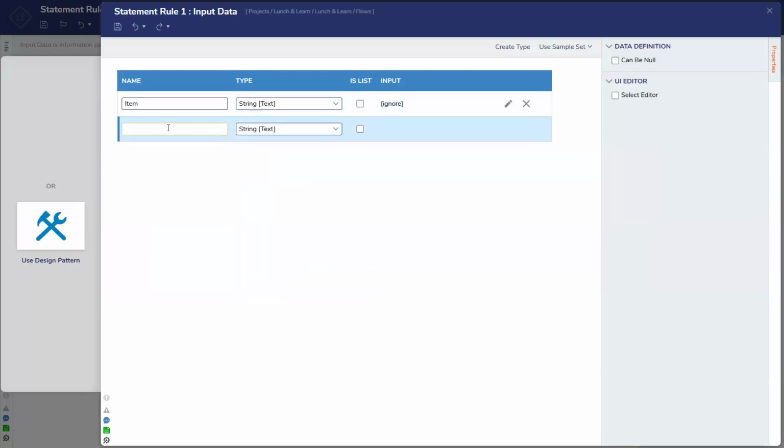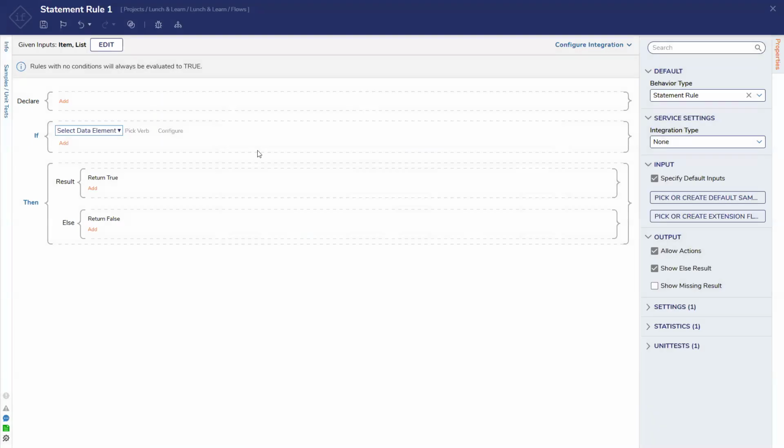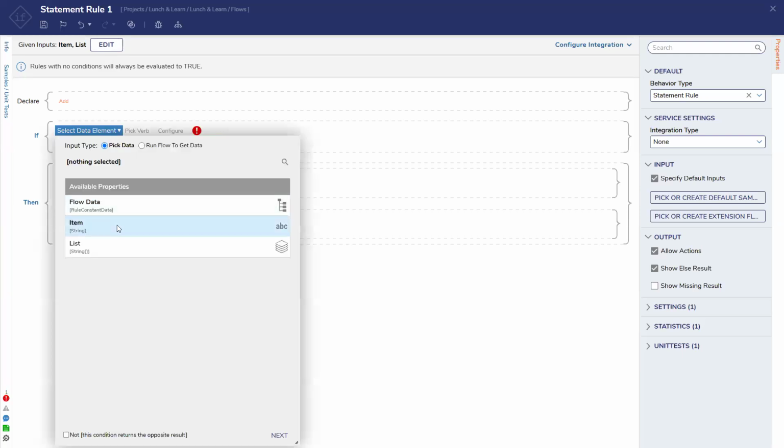We want to check the list, right? So we want to check if the item is in the list. It's always going to return true. We want to determine if the item that gets added to that list is already on that list. That's what we want to do.